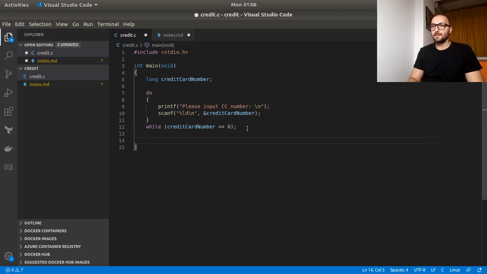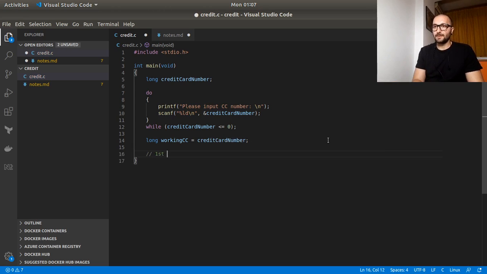Okay, so we have that down. And here, I propose we use a working credit card number. Okay, so we would always have this one here untouched. Okay, because we will keep modifying it, so it's better to have a working one. Okay, this will be long as well. Working cc equals, and we will initialize it with the credit card number. Okay, so we have this down.